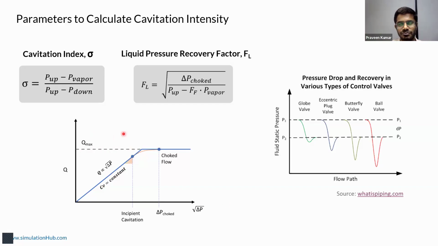This is the complete graph, as you keep increasing the pressure drop across the valve. Here is a plot comparing pressure P1 and P2. Let's say I took different types of valves, and I kept the inlet and outlet pressures P1 and P2 constant, and then plotted the pressure along the flow length. Then you can see the minimum pressure reaches lower for the ball valve, and the recovery is very high. High recovery is more prone to cavitation. So that's the comparison part.